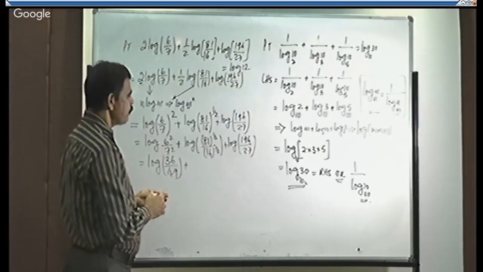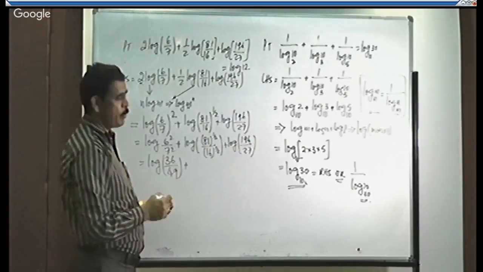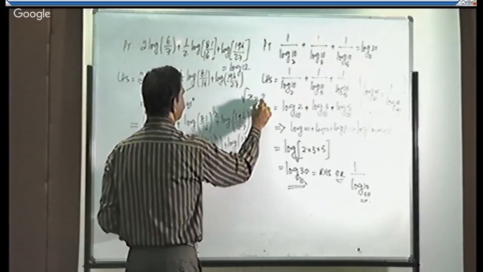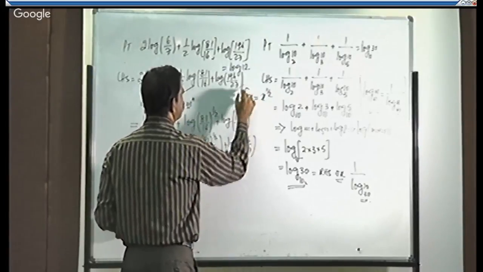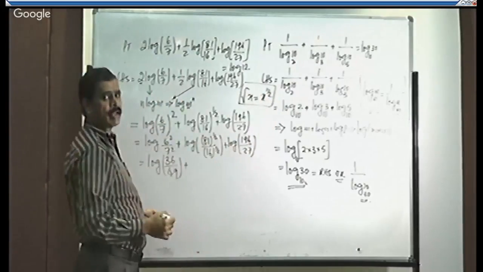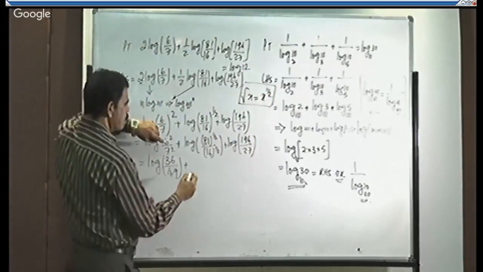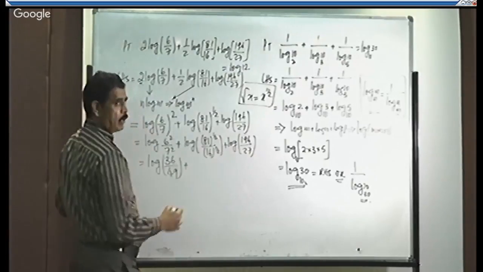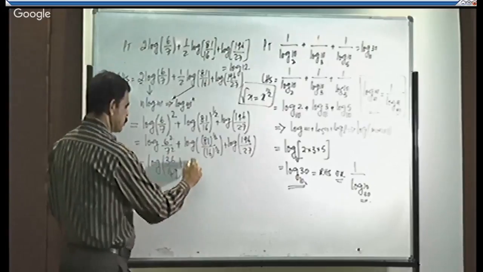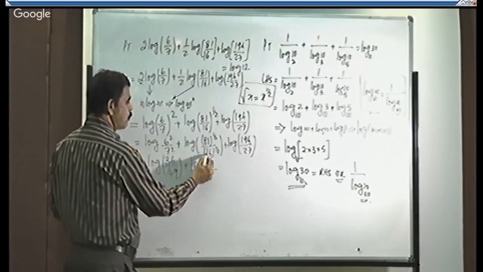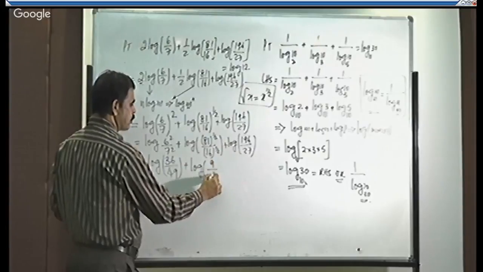Any number to the power of half is what? It will be the root, correct? Root x can always be taken as x to the power of half, or x to the power of half can always be considered as root x. According to that, 81 to the power of half means root 81. Root 81 is equal to 9. Root 16 is what? 4.